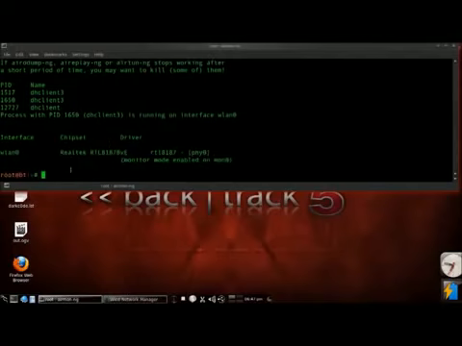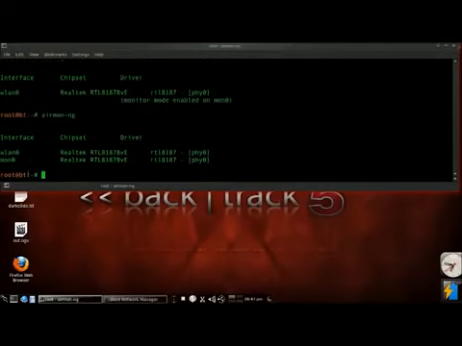And this next part is going to be optional. If I run airmon-ng, as you can see, there's my mon0. I'm going to disable it temporarily so that I can change the MAC address. And I'm going to do it for a specific reason. You'll see in a minute. You don't have to do it though if you don't want to. We're going to do an ifconfig mon0, or whatever your interface is, and then down.